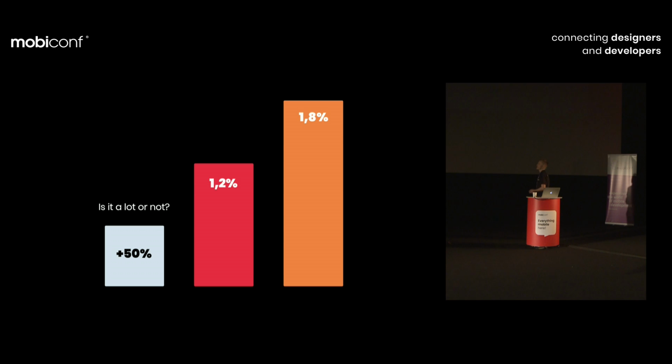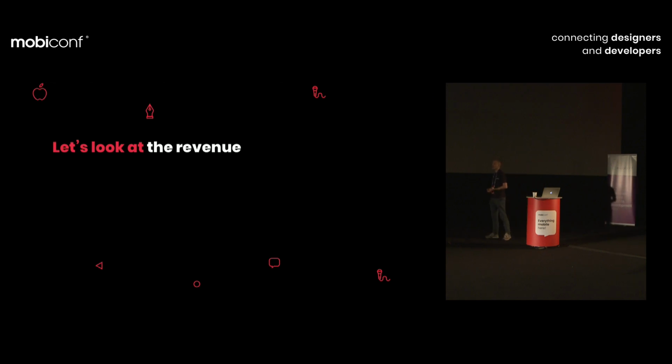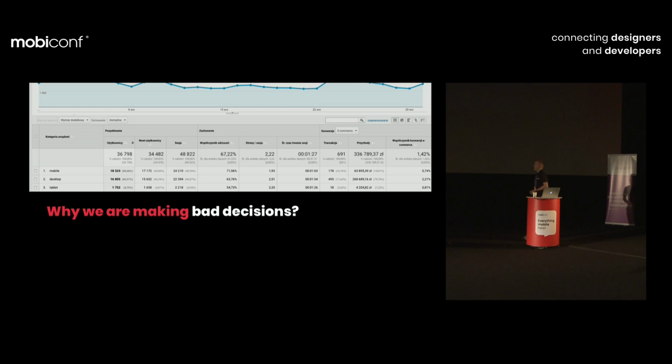It's a lot, because when we scale it to big numbers, for example, to the income or to the revenue, look, with 1.2%, our revenue can be $50,000. If we made this 1.8, it's $75,000. So the growth is $25,000 in this case. And if you ask me if it is a lot, I will say yes. The small change causes a big effect in another metric, in our revenue. And that's what we do.